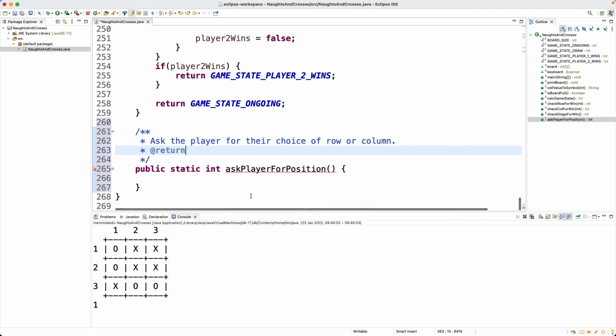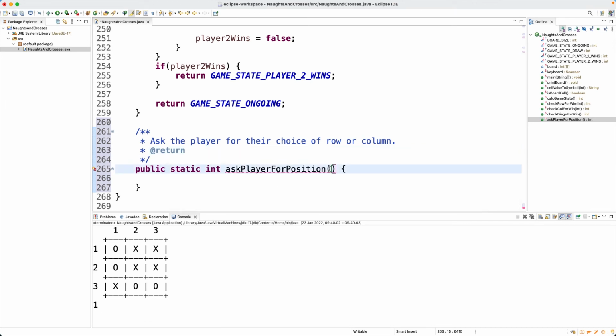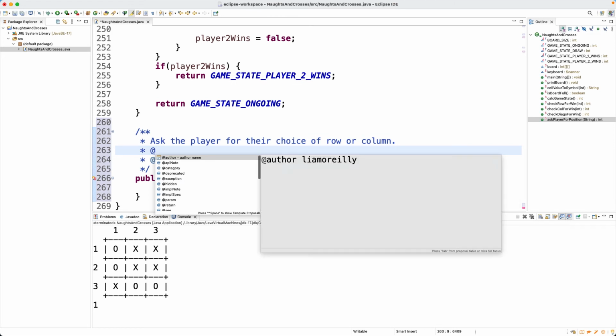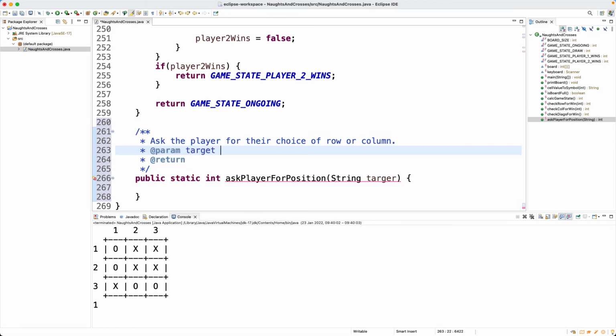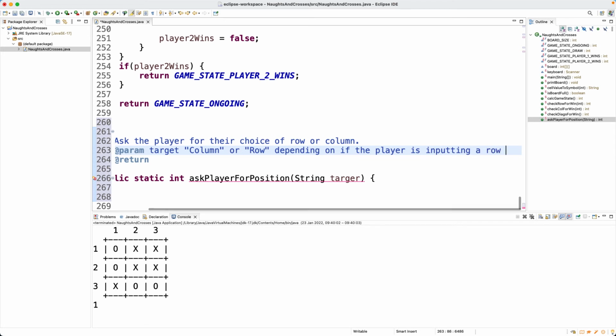So the idea is here, we can ask the player for where they want to go. I guess I'm going to pass a string here as a target. Bear with me. This is just making it pretty. So the target is going to be the string column or row, depending on if the player is inputting a row or column.